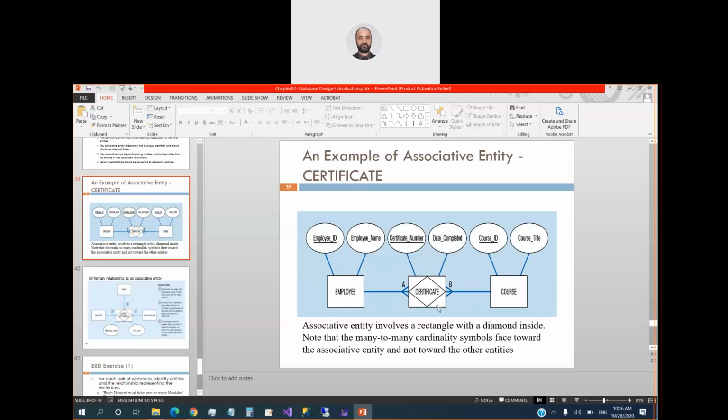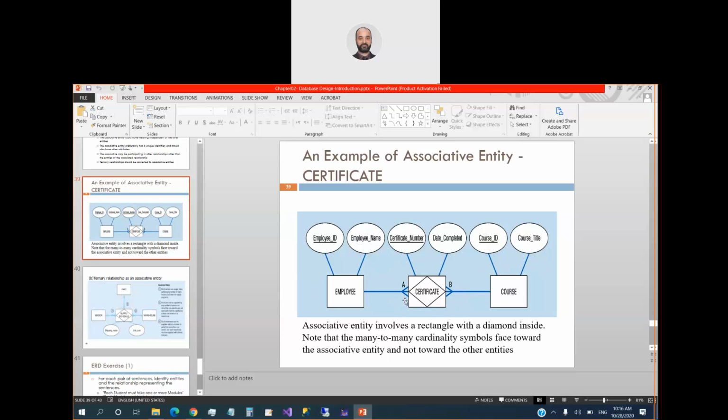And also the certificate has a certificate number and the completion date and maybe other information. Okay, so here the certificate itself is an entity, right? The certificate itself has a meaning without the course, without the employee itself.